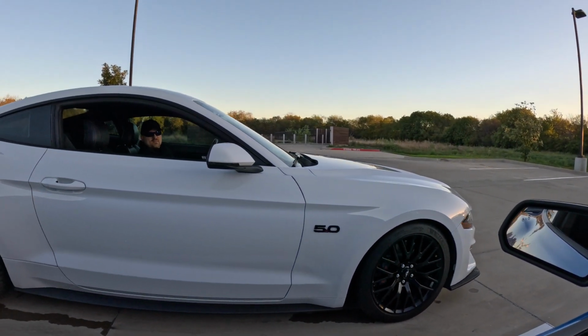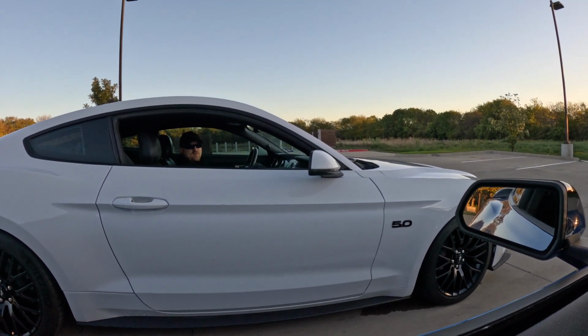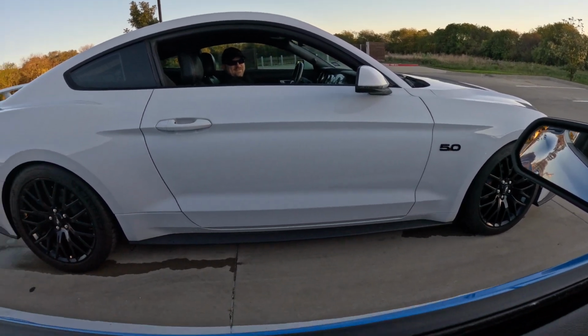What kind of lame Cars and Coffee is this? Dude, I don't know if we're gonna have a parking spot. So James and I got here early, and I'm glad we got a parking spot because we were lucky to get one.